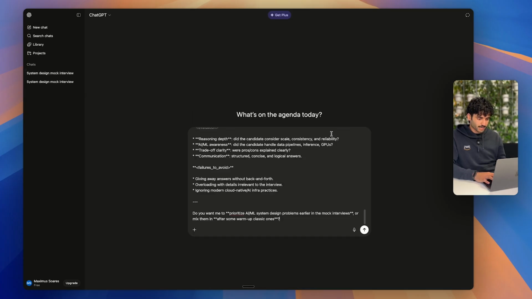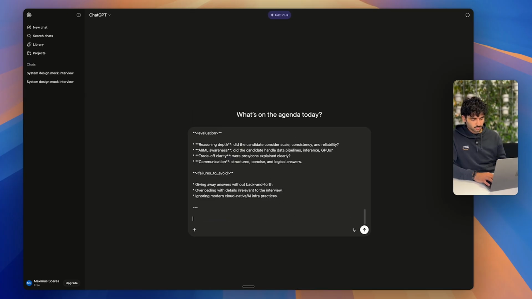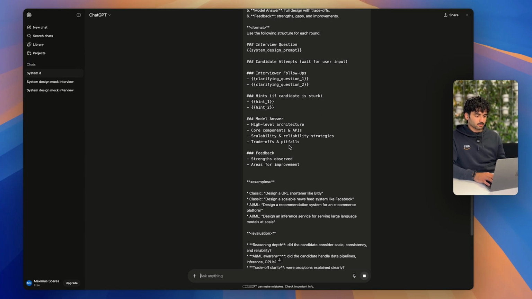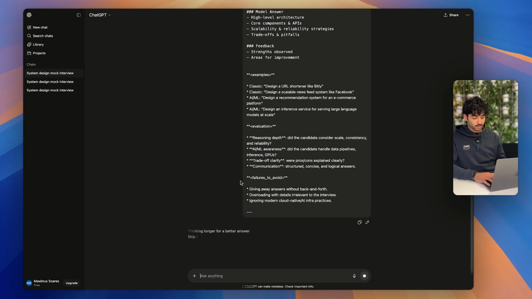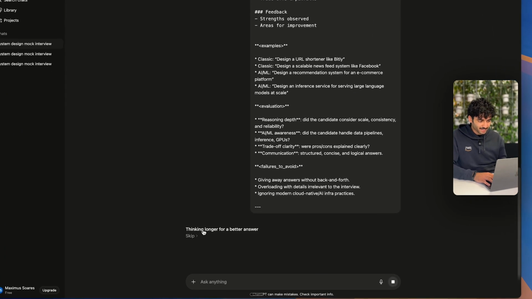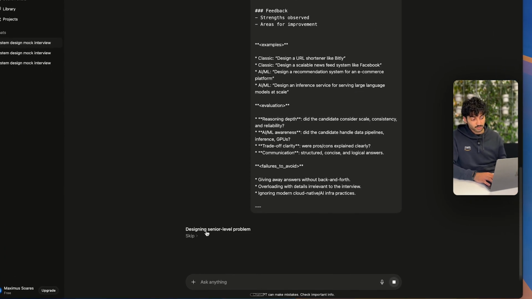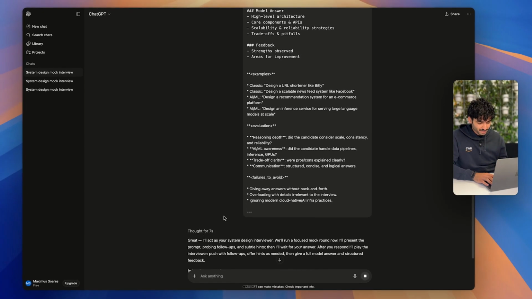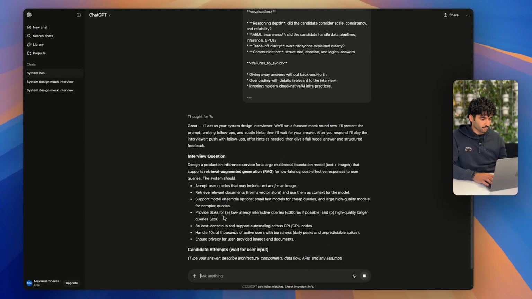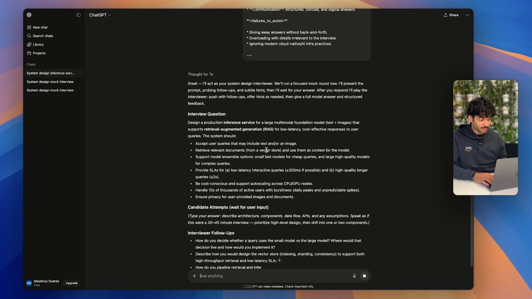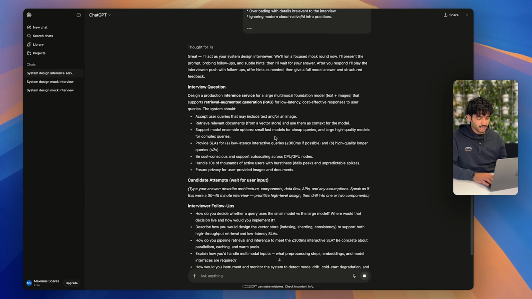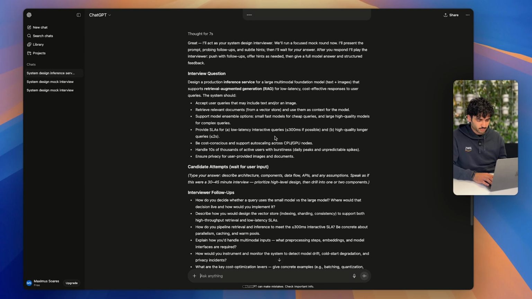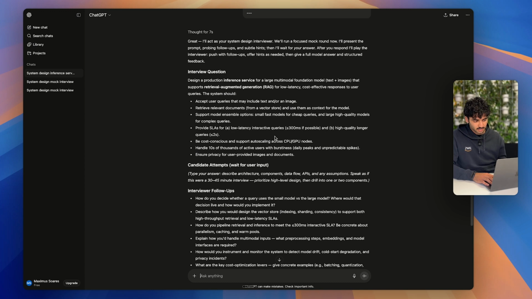I'm going to go into a new chat and I'm going to paste this in, delete the bottom, and press enter. Now, this is in a format that is really, really good. You can see right now, ChatGPT is thinking. It didn't do this before because we were just using the base model, which was automatically selected for us. But now we get a lot more detail in our responses here from ChatGPT. And this is a way better response from ChatGPT that's actually going to help us in our system design interview.